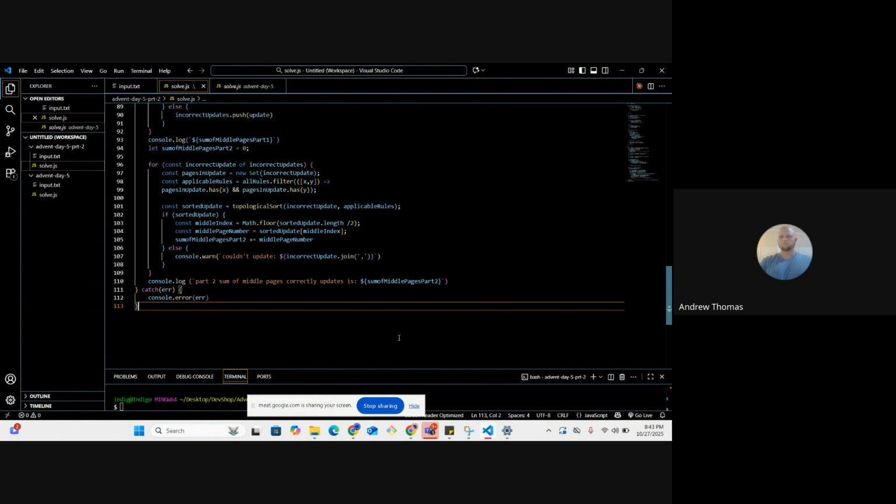Two. That's the one. Sum of middle pages, part two. Page number. I mean, the way it's doing that, it's telling me that the console log's out of whack, but that's not it.